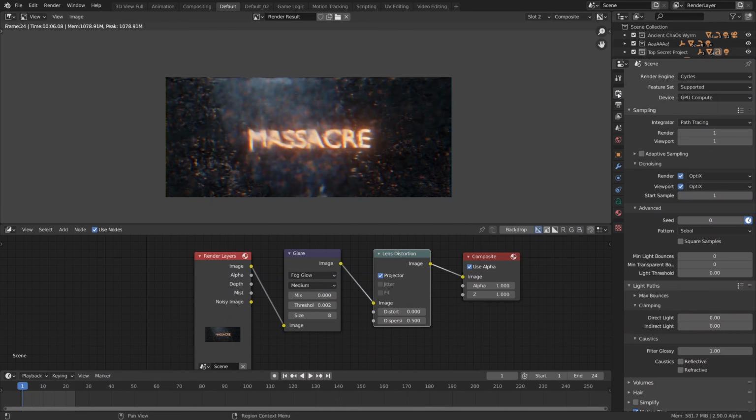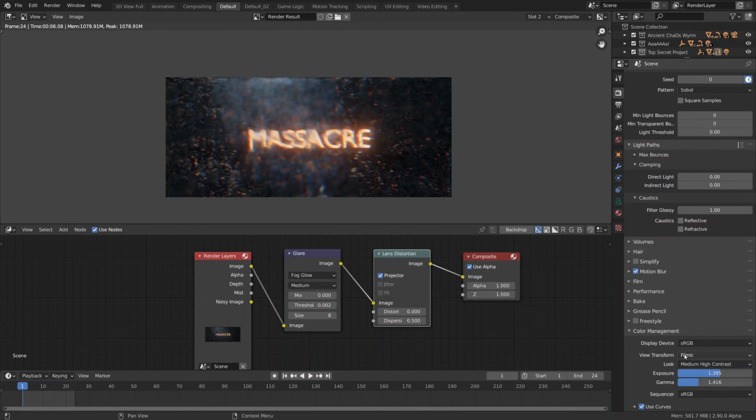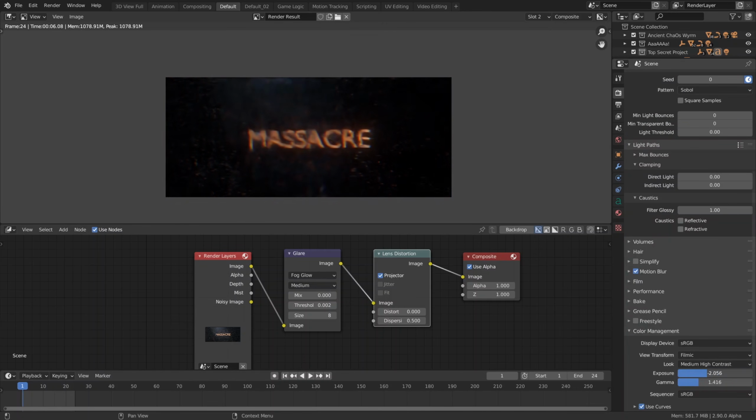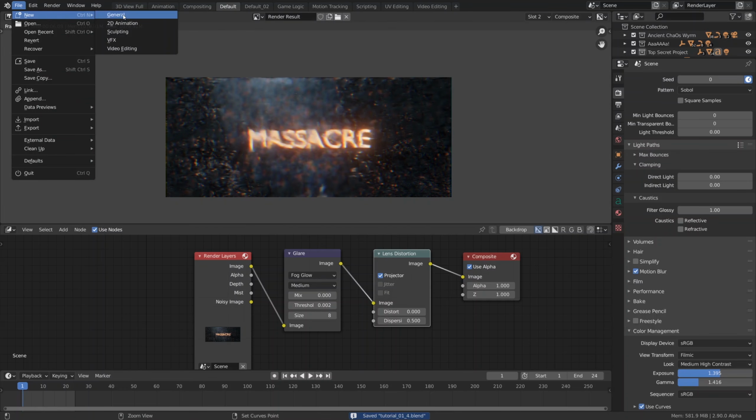motion style. And one thing I forgot to mention is that the type of the noise and the noise levels even depend inherently on the color management. So by adjusting the exposure and the look, and especially the view transform, you can change the characteristics of the noise. Obviously, it's best to keep the view transform as it is, well, Filmic. And now we can proceed to video editing.